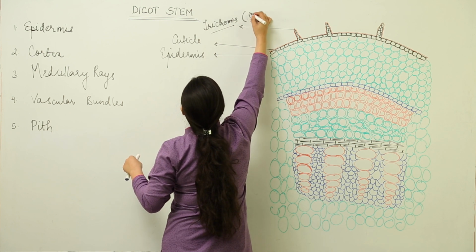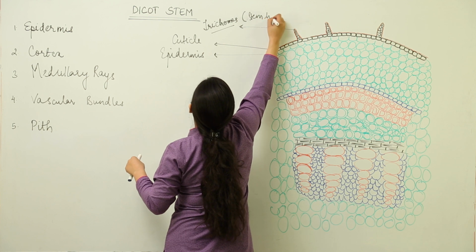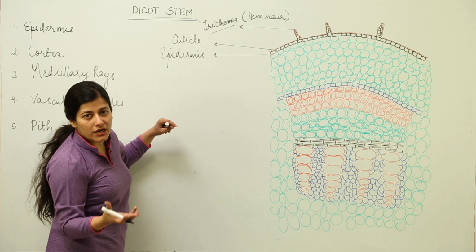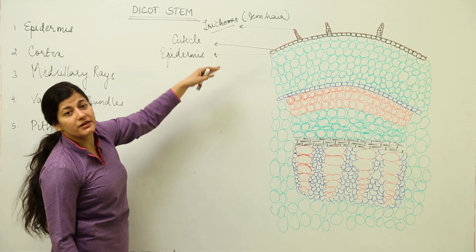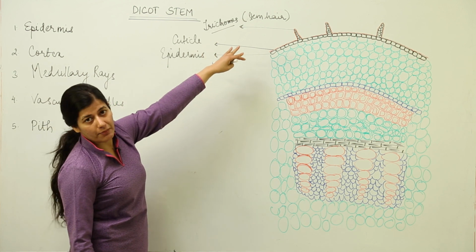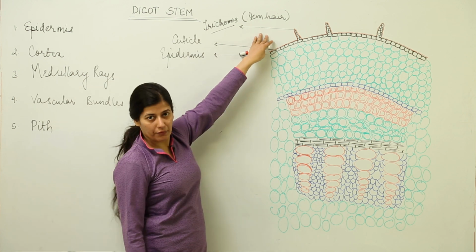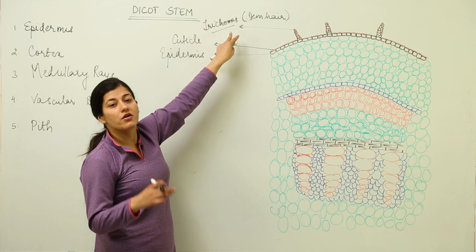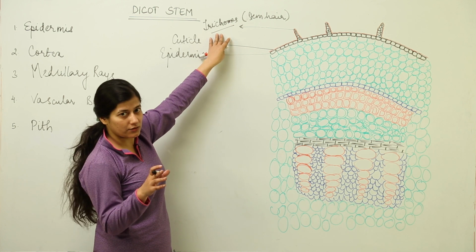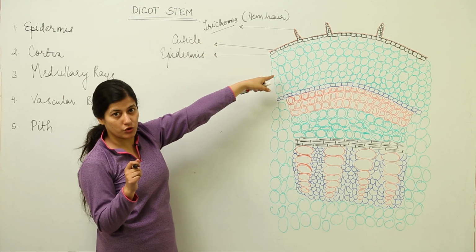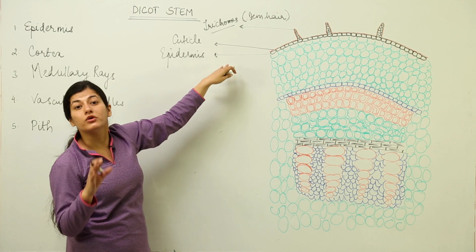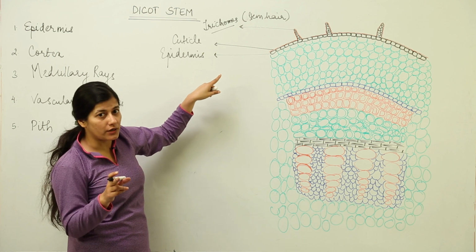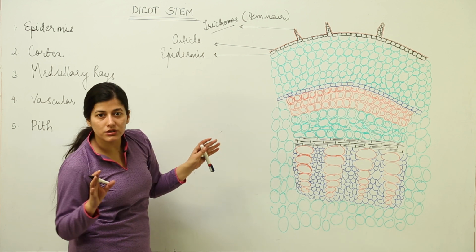Now, why is this name stem hair, though it does not have any parallel with the root hair? Just because we use the term root hairs over there, and because they are epidermal extensions, these are also epidermal extensions, so we call them stem hair. But the point of difference is that they are multicellular firstly, and secondly they are covered with cuticle. Both conditions are not present in the case of root hairs, which are unicellular, and at the same time there is no cuticle present.